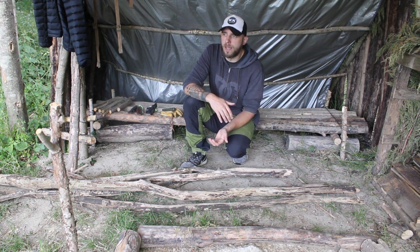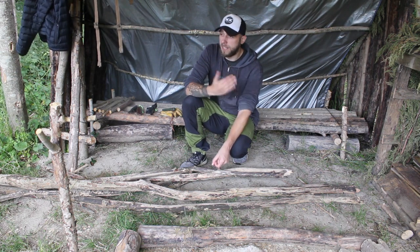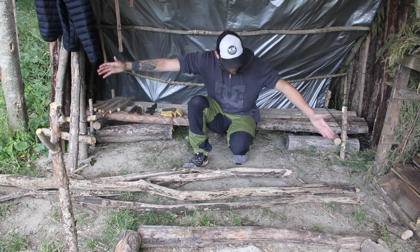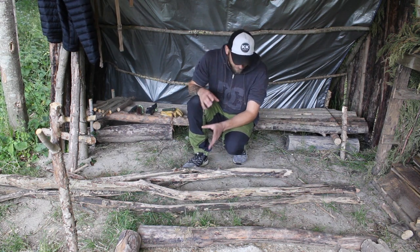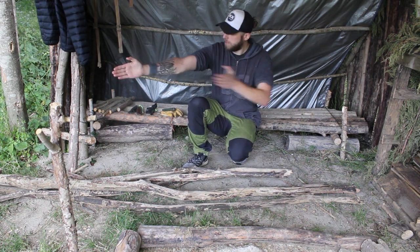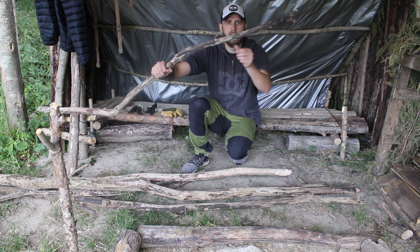I also noticed on the course that the sections of wood that Paul was using were much thicker than pieces that I'd used previously, and he split them down into eighths. So I'm going to try and replicate that if I can. But the next thing to do is process all of this, because obviously it's all quite long at the moment, and a lot of this I don't think is going to be usable for feather sticks, because what I want is wood that's as straight as possible. I think it needs to be roughly arm length, maybe a little bit shorter, and as knot free as I can get it. And a lot of these sticks, as you can see, have loads of knots in them.